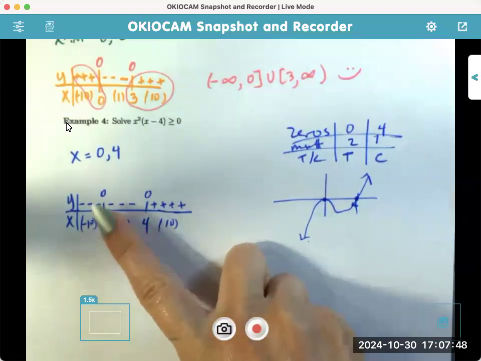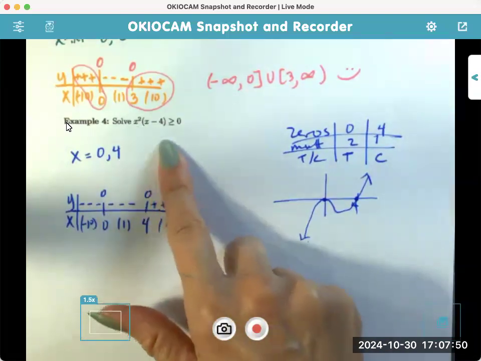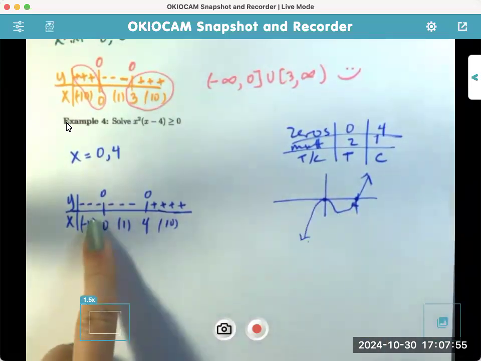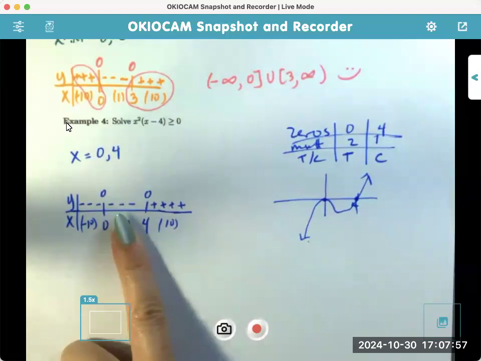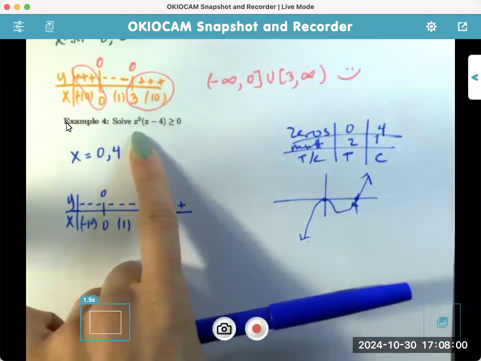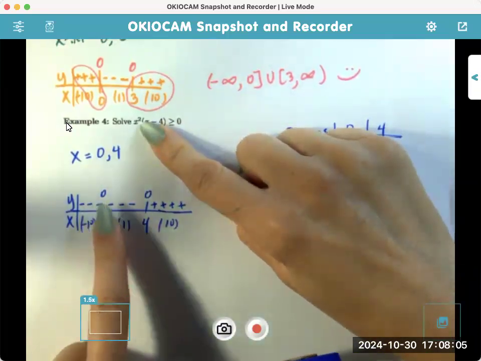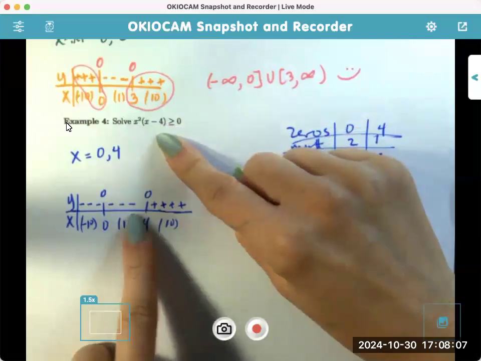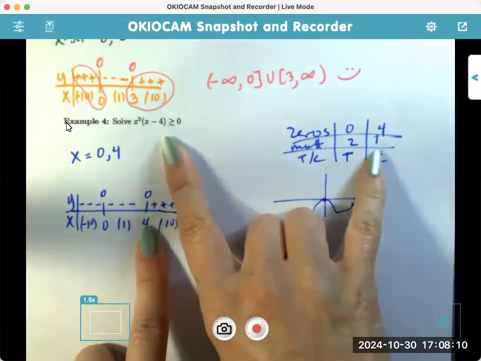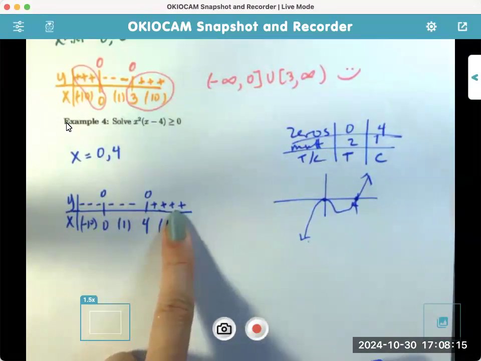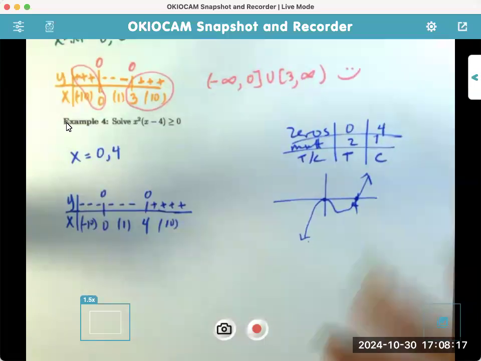If you feel comfortable with multiplicities and what they tell us about the behavior at the x-intercept, you really only have to do one test value, because after this point you just go by the multiplicity. If this is negative, this is multiplicity of 2, which means I'm going to touch or bounce, so negative, negative. The 4 has an odd multiplicity of 1, meaning I have to cross: if it's negative to the left, it has to cross to positive on the right.